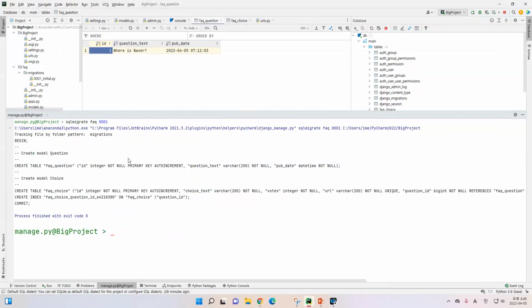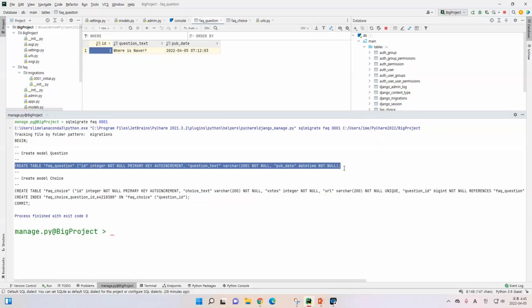You can see here, it creates the table. Actually, you already have the table, but again, it creates the table and puts it into its own database in the server.